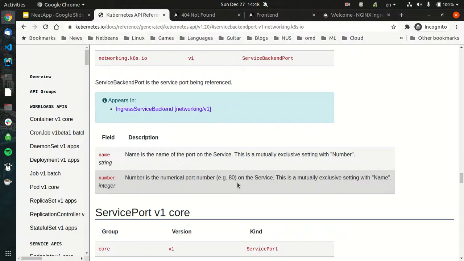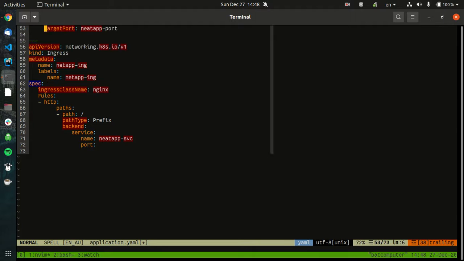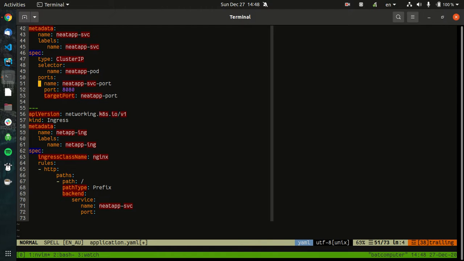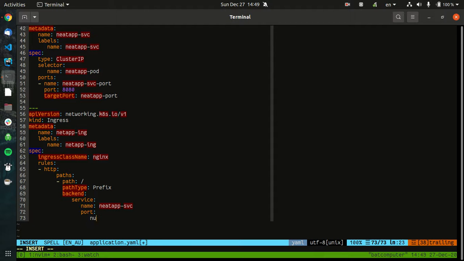The reason why I'm not using the name, you can actually use the name, but in my case, the length of the name is greater than 16 characters. So if I use name, I'll get an error when I try to deploy this. So I'm going to use the number, and the number according to mine is port 80.